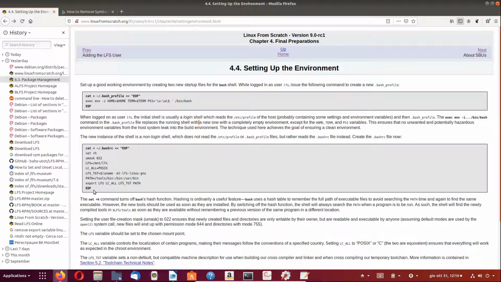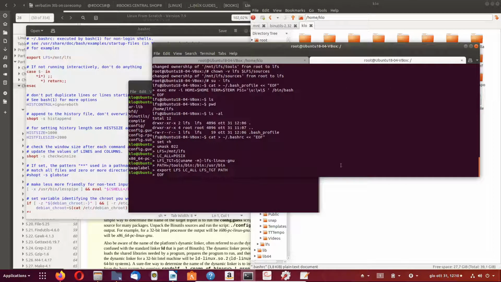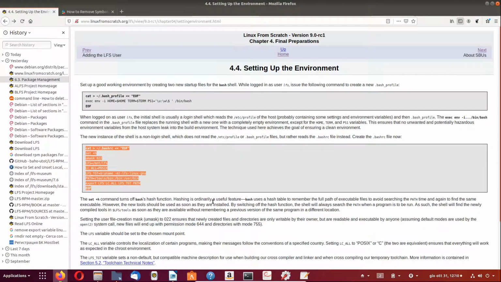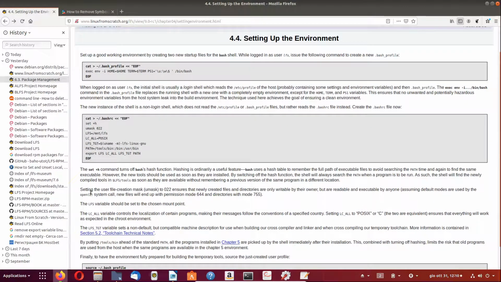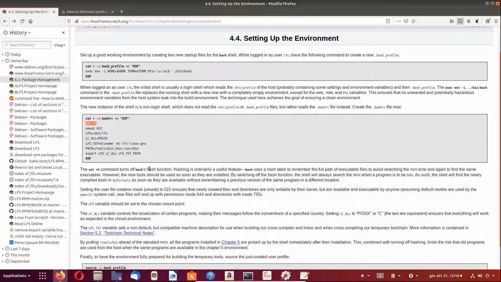In order to do that, we copy actually what is here, exactly as it is. We go back now to our terminal window. We do that, enter, and now we got everything set. So the set +h command turns off the bash hash function. Hashing is an ordinary and useful feature.